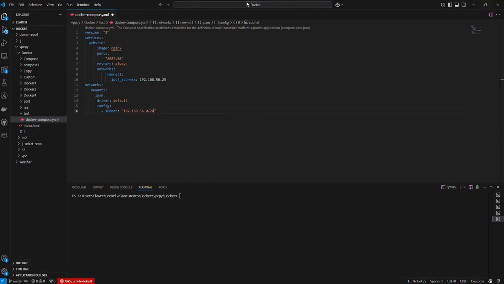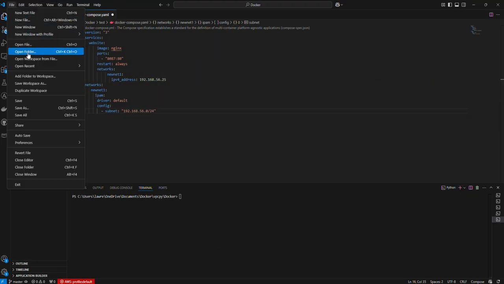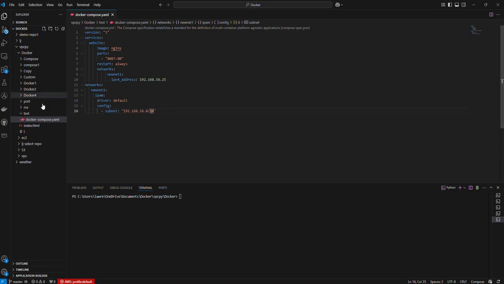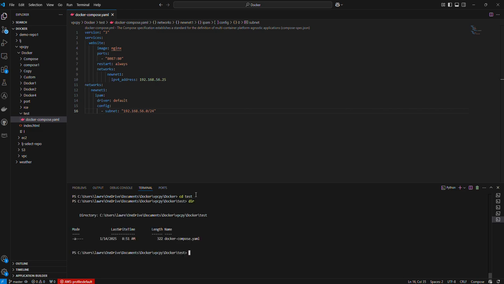So let me go ahead and maximize this. I'm going to save the file. Let's get into the test folder. So we're going to run the command docker-compose up -d. I'm sorry, wrong flag.